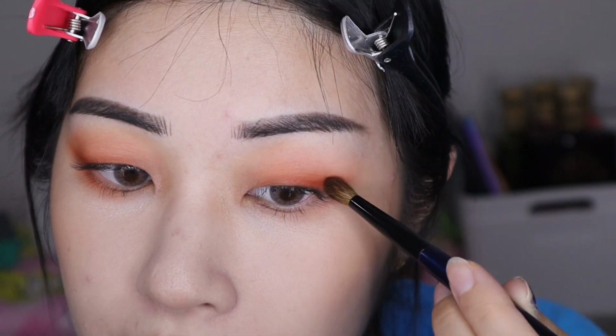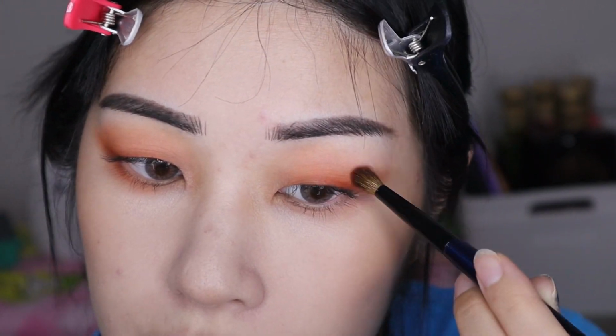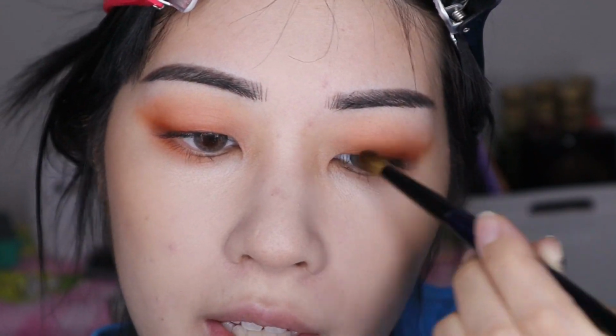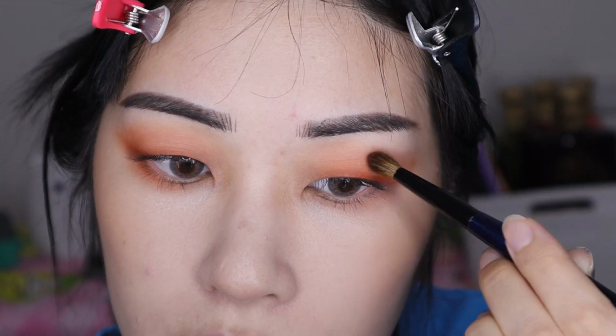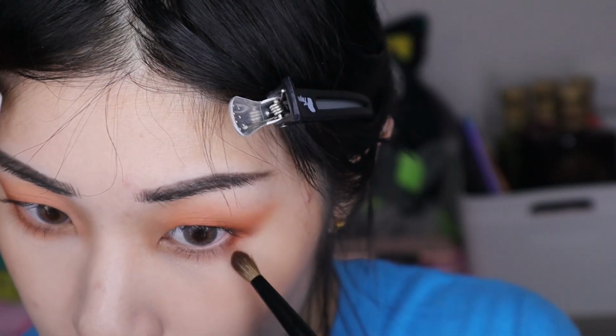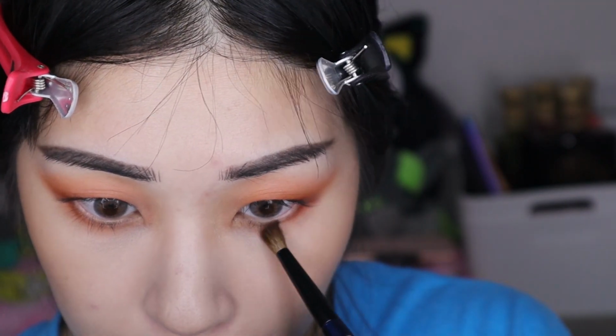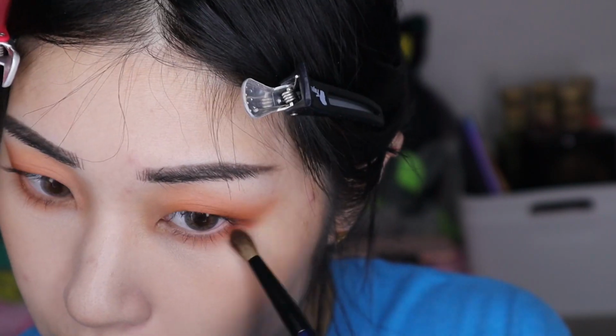The same with my outfits too, I notice I'll dress really super girly and cute and whatever. I mean, I like wearing cute clothes, so it's not like it's a real sacrifice for me, but whenever I'm traveling, blending in with the culture and wearing what people there would normally wear and wearing the makeup they would normally wear, I feel like for me is half the fun. So that's just, I mean, what can I say? It's fine.